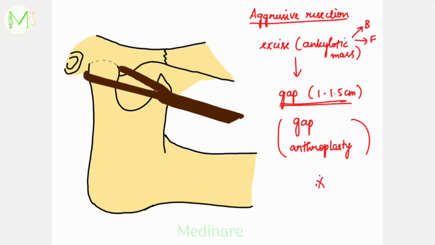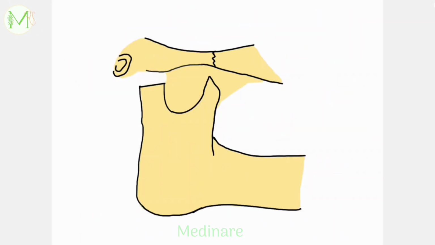This procedure is exclusive for TMJ ankylosis management. We know that we are going to create a gap in the ankylosed mass. This sectioning of the ankylotic mass should be done below the previous joint space and in which no substance is interposed between the two cut bony surfaces. If this is the previous joint space, this resection should be done below it. And by previous joint space, I refer to the joint space which was present before the ankylosis of the TMJ. After resecting that ankylotic mass, a space or a gap of at least 1 to 1.5 cm should be created.